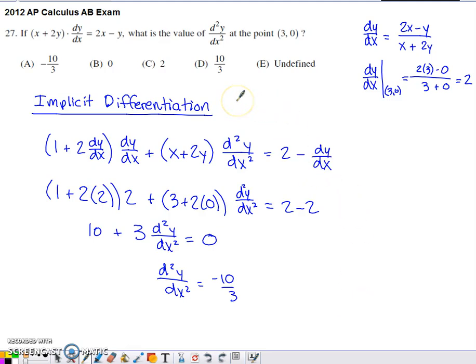Here's number 27 from the 2012 AP Calc Multiple Choice Set, second to the last of the non-calculator multiple choice questions, and they give us this weird-looking equation. The equation has x and y on both sides, and on the left-hand side, it also involves dy dx, the first derivative.